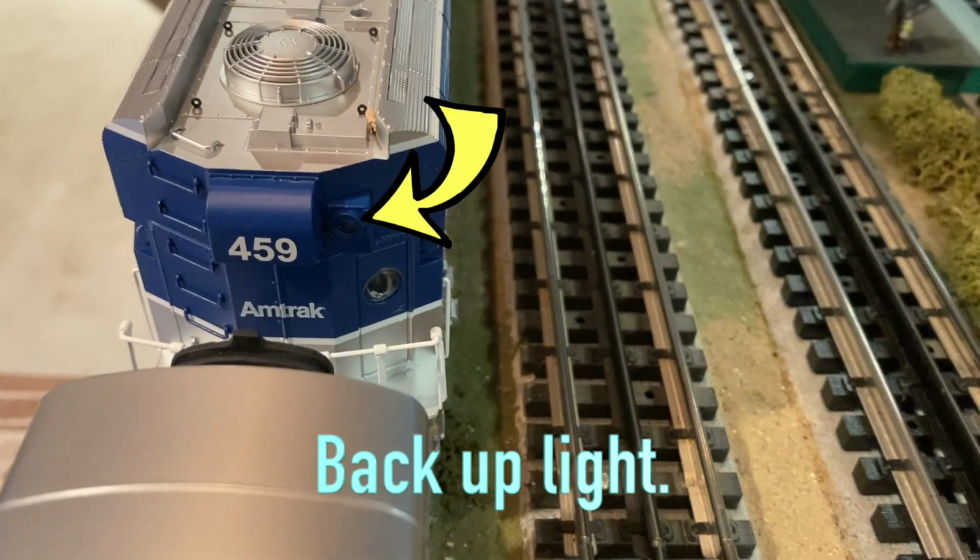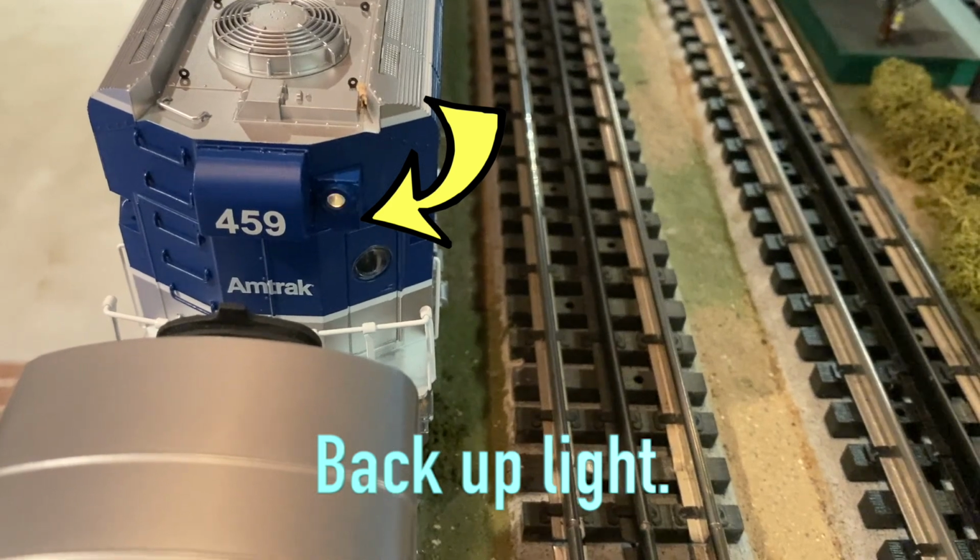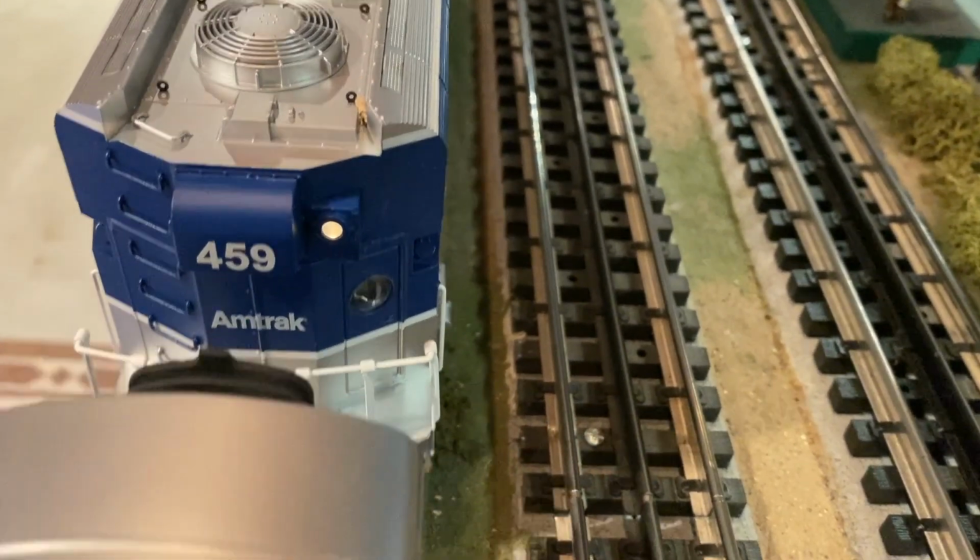Cool. All right, Adam, let's see reverse. Better drop off our outlaw. Come on, light team on.